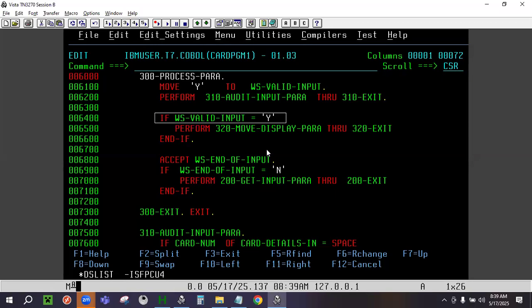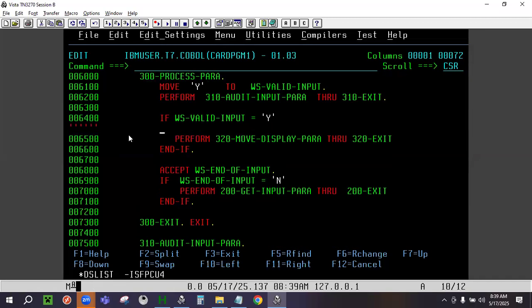Ashwini, you cannot do a duplicate check if the data is invalid. If the data is invalid, we completely ignore it. We don't need to do anything else. If the record is given, if the customer card number is given, then only you can validate, right? For duplicates, if the card number is a space, then how will you say it is duplicate or not? So validation will happen first, guys. Logic will happen second. So what I want to do is check the card number of, okay, this is my condition, guys.